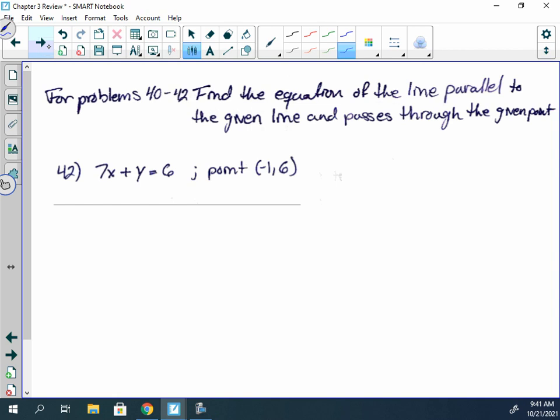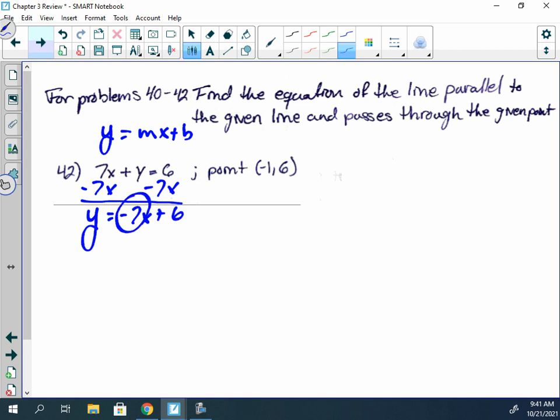Let's look at this one here specifically. Because does this one give us the slope? Well, I mean, it does, but is this equation in the correct form? No, we need this to be in y equals. So to get it in the correct form, really, I can just subtract 7x from both sides, which will tell me y is equal to negative 7x plus 6. Because I need it in that form. I need to get y by itself.